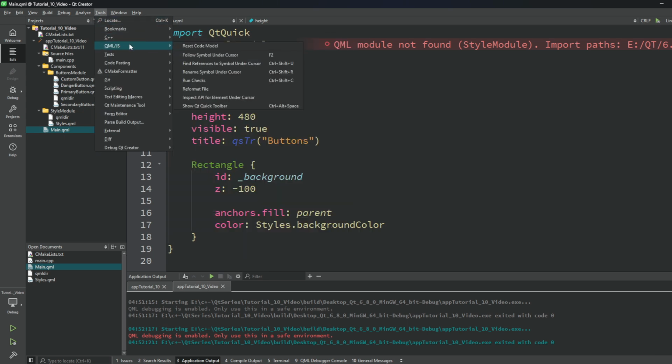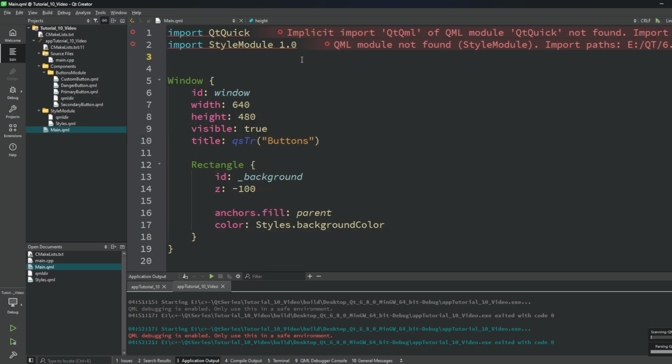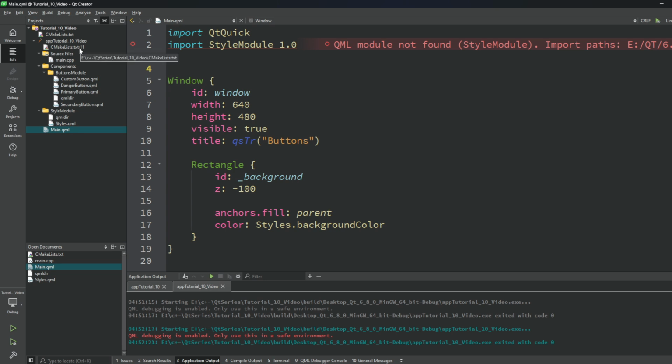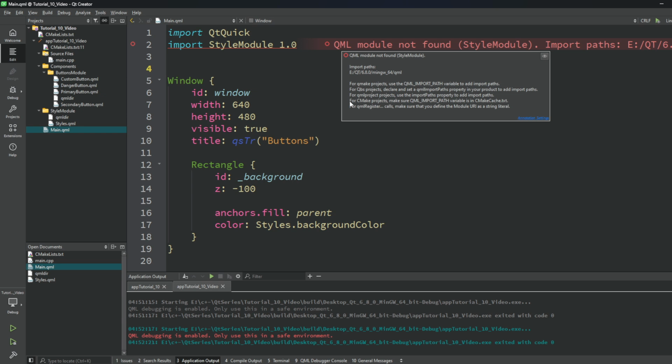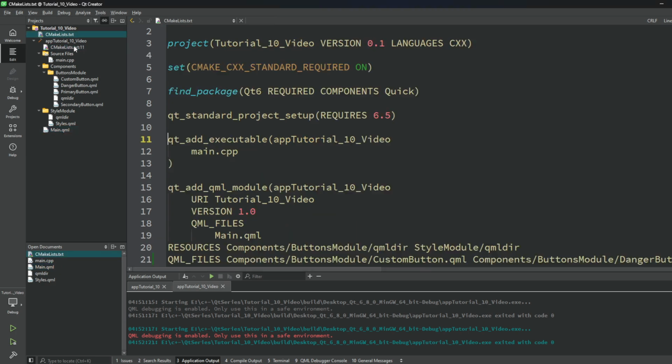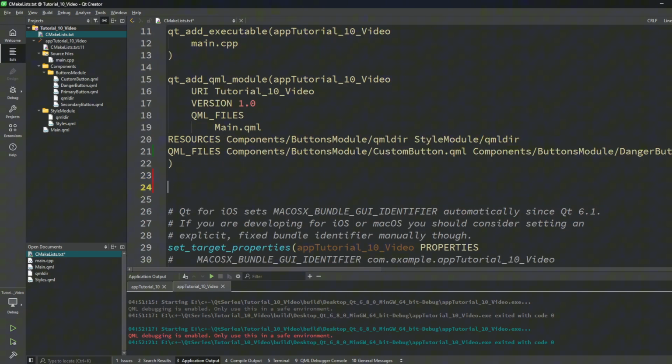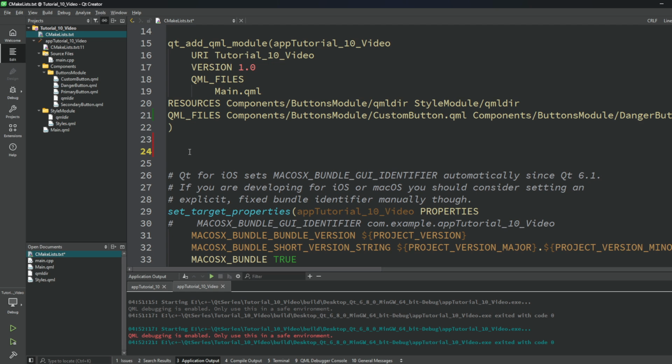And if you go to Tools, QML, Reset Code Model, this warning is not leaving us. So now we have to use CMake, because as it is written here, for CMake projects, make sure the QML import path is visible in CMakeCache.txt. Okay, let's go to the CMake file, and after adding our files, let's also add this QML import path.